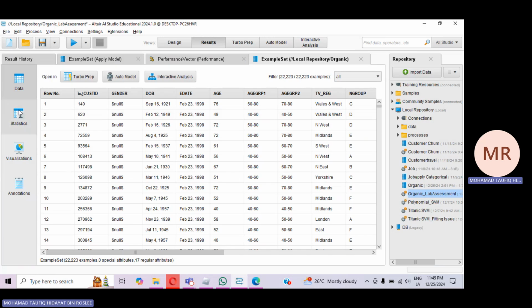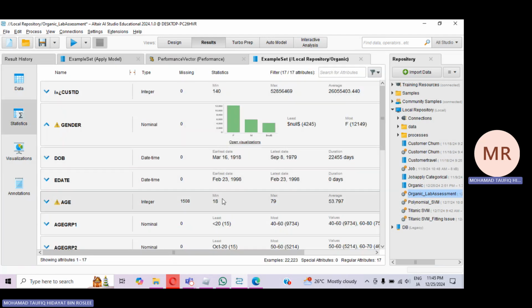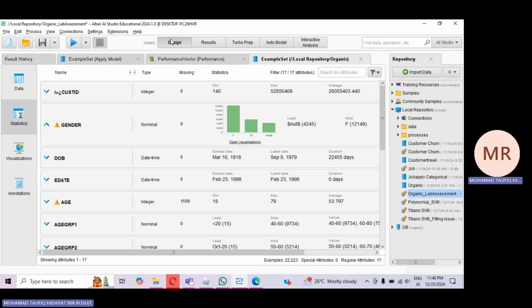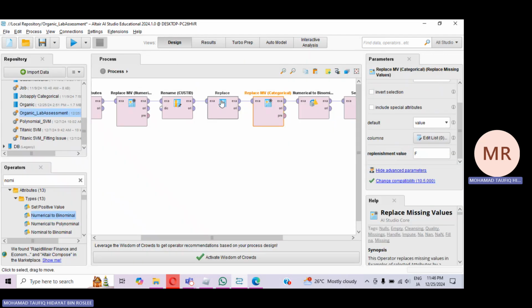Since F, female, is the most frequent in the gender variable, more than male. And then all of the missing values will be replaced by F.